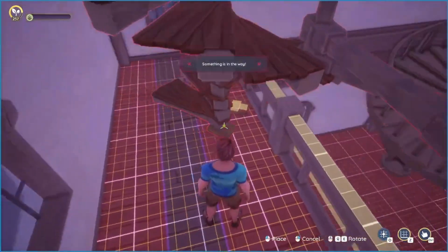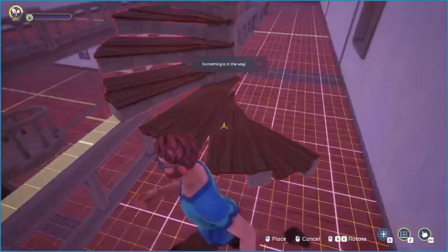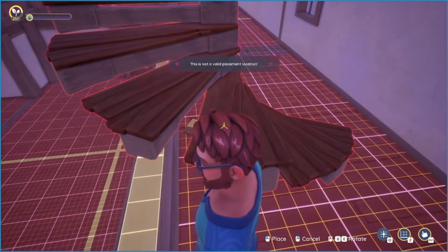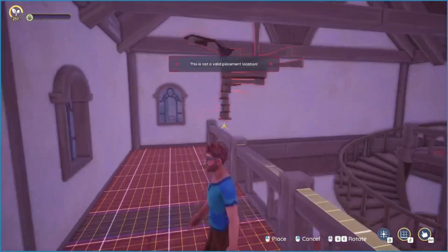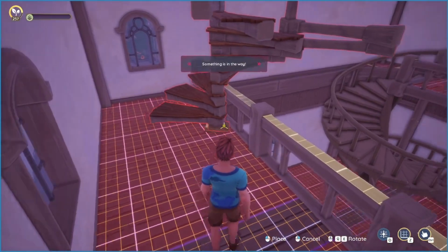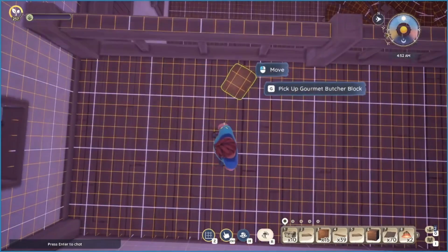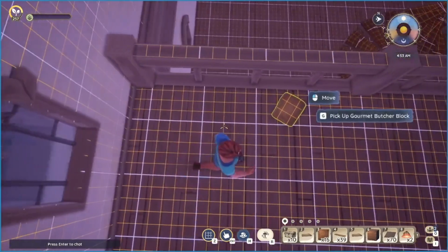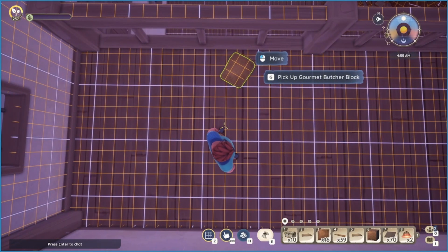And I already have a marker here of where I place it, which is right here. And it's not going to let me place it there because I think the stairs are hitting the railing. Yeah, looks like that's what's happening. So I'm going to go as close as I can. But first I'm going to show you where I have this. And I have it in a very specific location. I try to get it as close to this spot as possible. I'll just freeze here for a second so you can see where it's placed and match yours up.